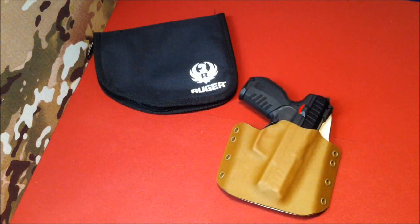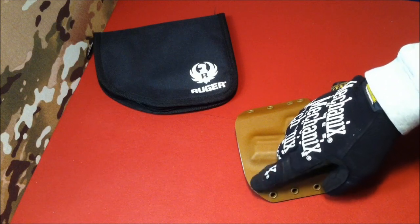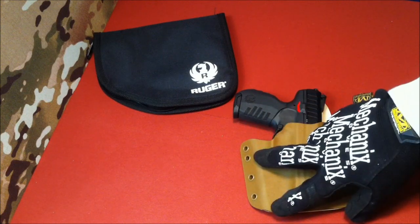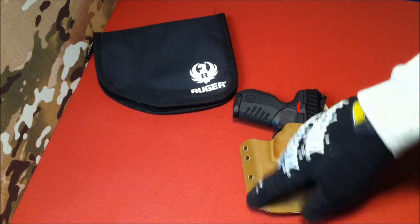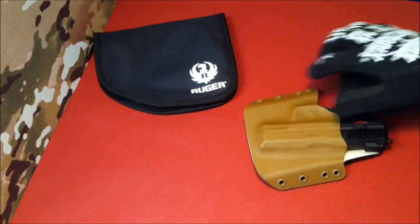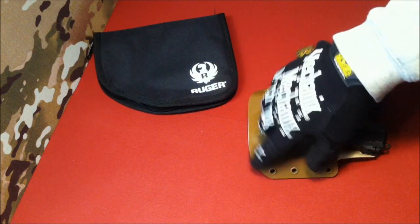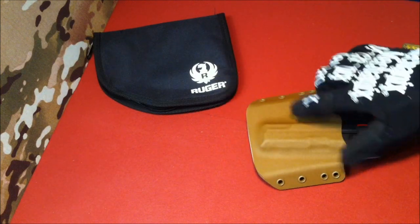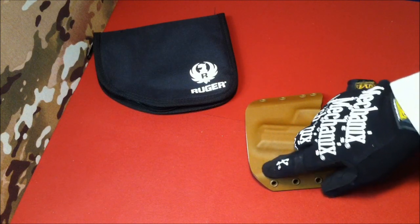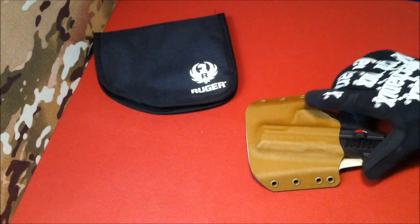This particular holster — I wanted to point out that we do have the aggressive leading edge, or front edge cutter as I call it, and the aggressive rear cut on here, taking the eyelet count from five down to four, giving it a little extra space at the corners. What that does is make it a little bit more comfortable if you're seated or sitting, so it's not going to dig into you quite so much. Some of the shorter pistols with the five rivet configuration tend to get a little bit square, so this is a zero cost option — just a different cut we do on the holsters to make it comfortable for you.